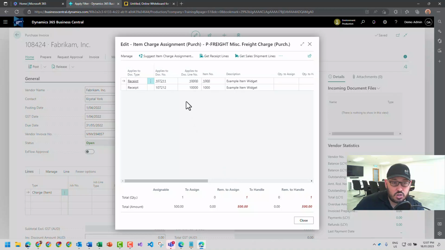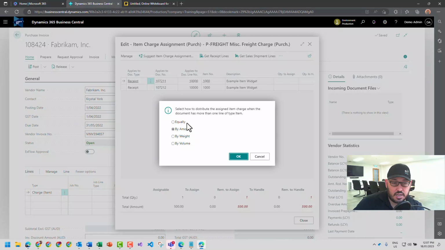So far, this has 2 items, and it tells us we have to assign $500. I'm going to click Suggest Item Assignment. This gives me the ability to split the $500 from the line equally, or by amount, by weight, or by volume.